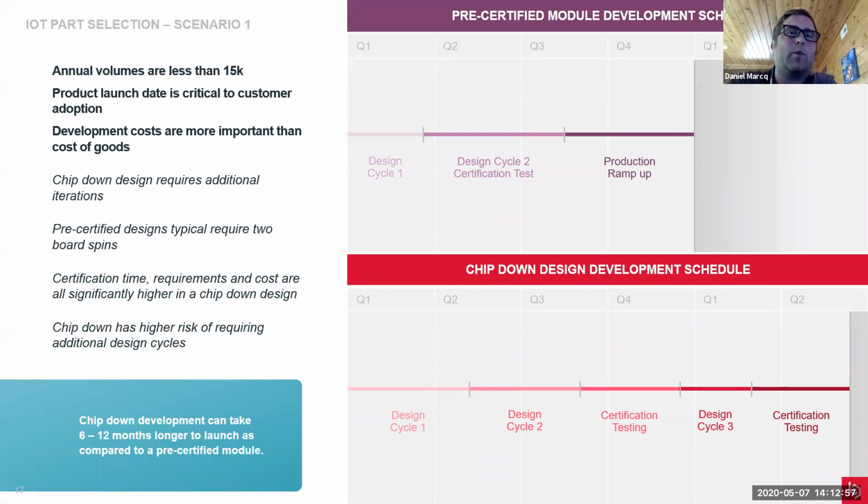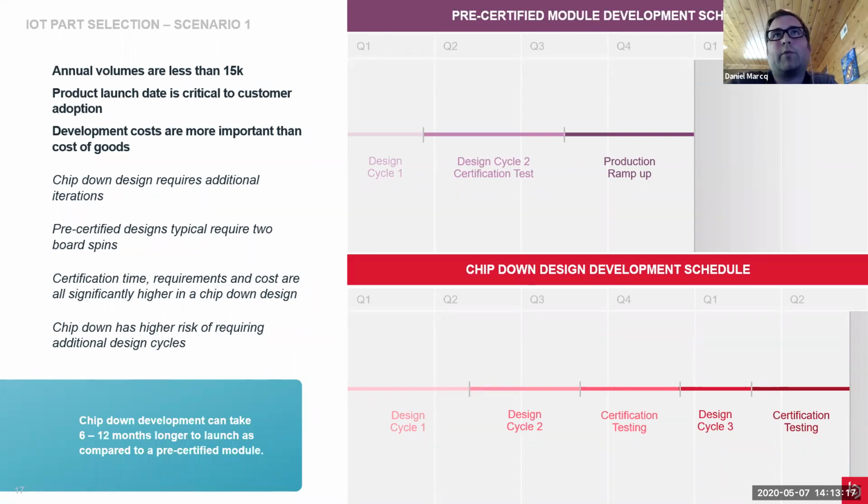You can look at a lot of different white papers. It's somewhere between 15 and 25K, depending on the cost of goods for your product, where you get the benefit of the chip-down design. But again, you have to look at what it costs to do an entire development cycle. So it may not even be a fit if you're somewhere between the 15 and 20K marks. You might still want to look at pre-certified.